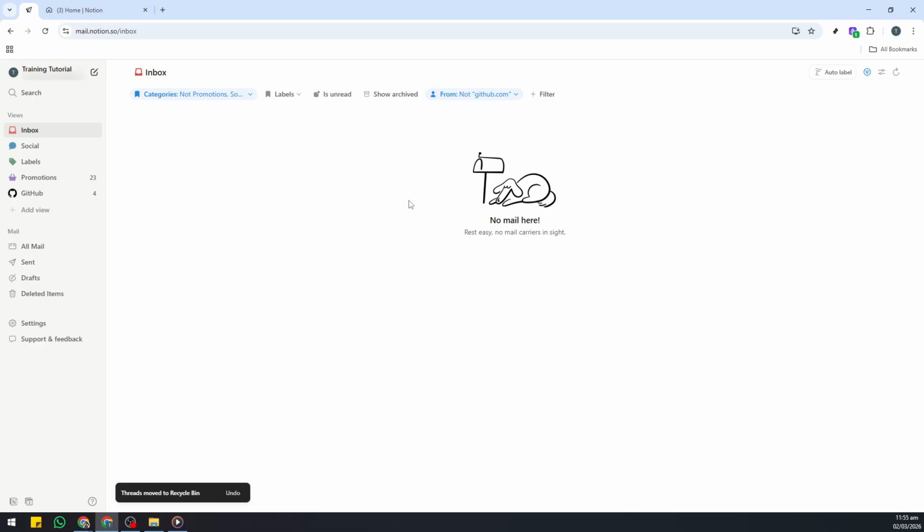To keep things tidy over time, repeat this process whenever your inbox feels overwhelming. The combination of bulk selection, a reversible stage in deleted items, and a final permanent delete gives you both speed and safety.